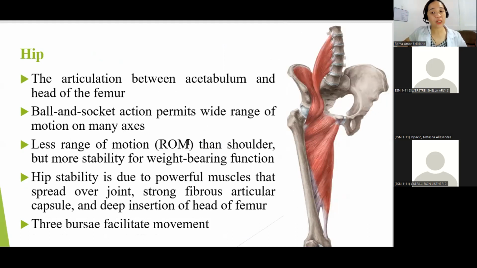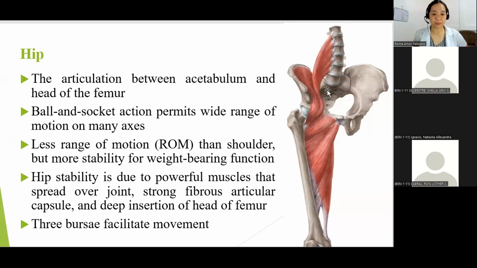Yan. Kung iko-kumpara ang ating shoulders, kumpara sa ating hip, parehas siya na gumagalaw, no? Parehas din siya na extremities. This is your upper extremities and this is your lower. Your lower consists of your hip downward, no? Your hip has less range of motion. Hindi siya mas magagalaw kagaya ng iyong kamay, ng iyong upper, but the stability for weight bearing, ito ang nagdadala ng ating weight.